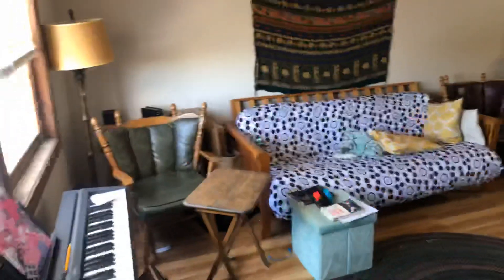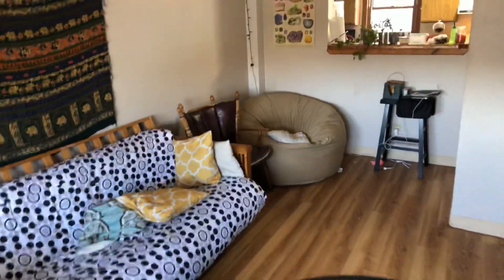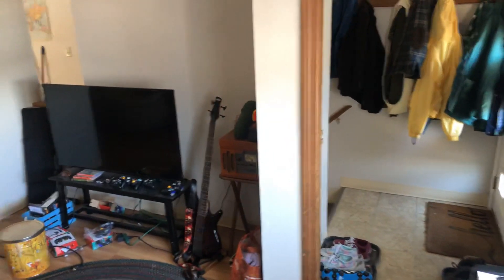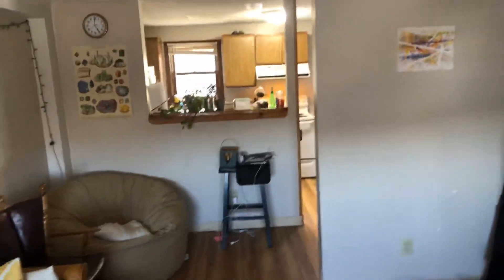We're going into Unit 7. As we come in, if you go downstairs there are two bedrooms and a full bath downstairs, and then we turn into the living room area. Good sized living room — room for a couch, a couple chairs, maybe a coffee table, kind of an indented area for your TV, and a coat rack when you first come in. The floors are all vinyl plank floor, easy to clean and take care of.